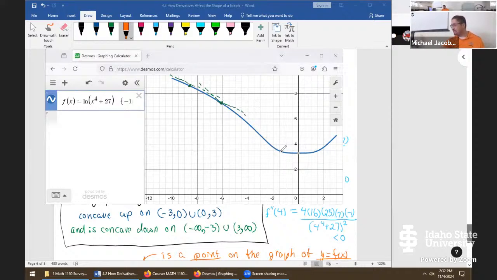Kind of hard to plot those. Whereas over here, it's above the tangents. So we've got concave down as soon as we go to the left of -3. Looks like it's about right. Hard to visualize, but the graph is below its tangents. So here's -3. We go to the right and it's always concave up, except for that one point at 0. We have concave up in 2 different regions. Glad that was helpful. Any other questions about that so far?